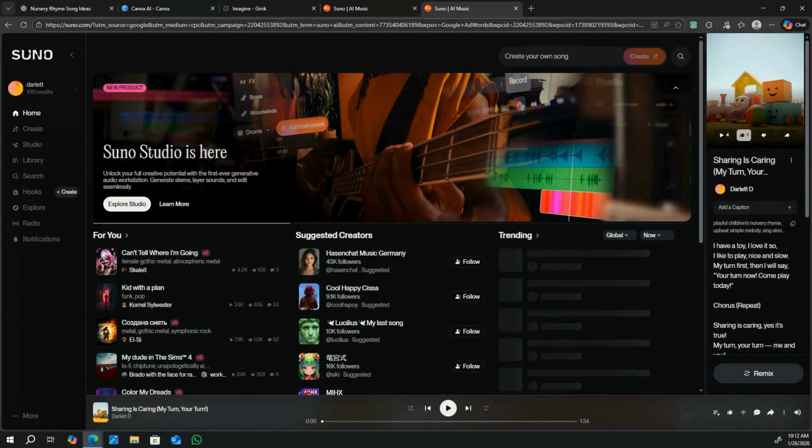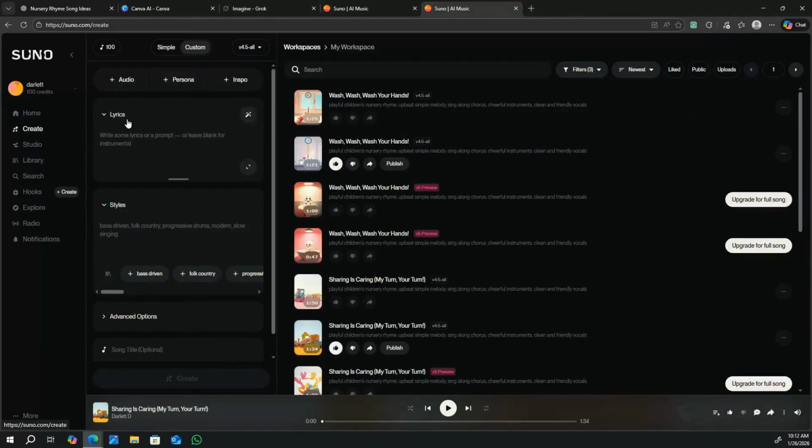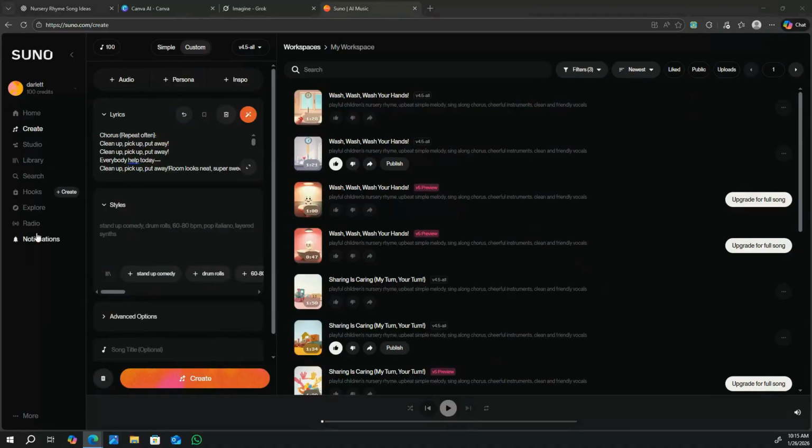So when you're on Suno, you're going to click on create. And then right here on the lyrics, you're going to paste what you copied from ChatGPT. Once that's done, we're going to go to styles, and we're going to type in playful children's nursery rhyme.